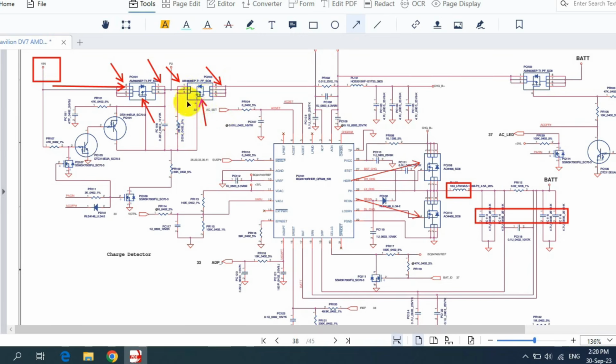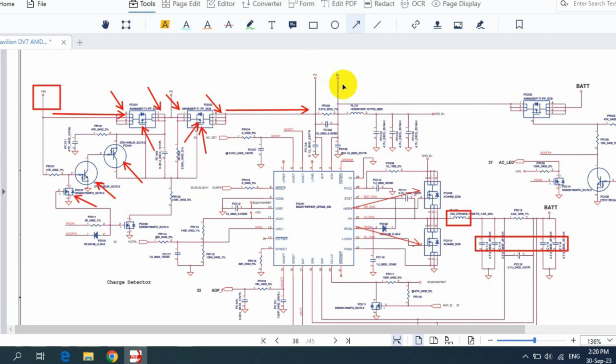If, for example, the control signal is not here, it means maybe you have a problem with this transistor or this transistor, or even this MOSFET. Okay, so this is how you can analyze the circuit. So let's assume that we get 19 volt here, then the voltage will pass directly here. Okay, and then as you can see, we will get the plus B, the 19 volt that will be distributed to the whole motherboard, to all circuits of the motherboard.